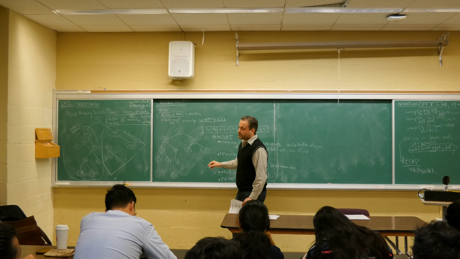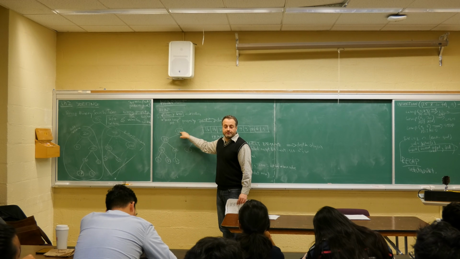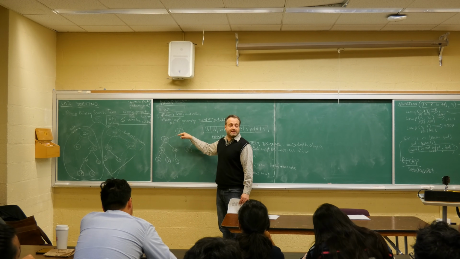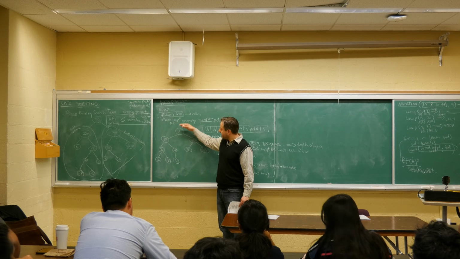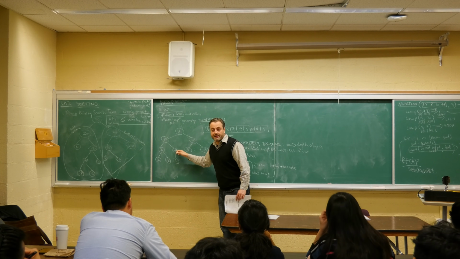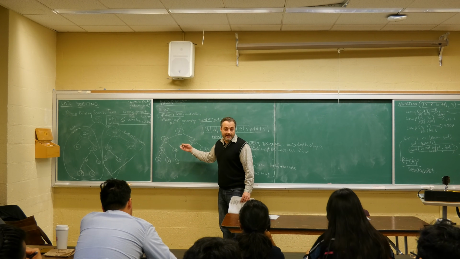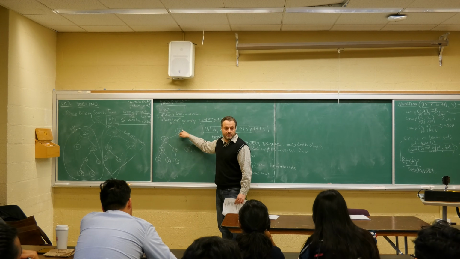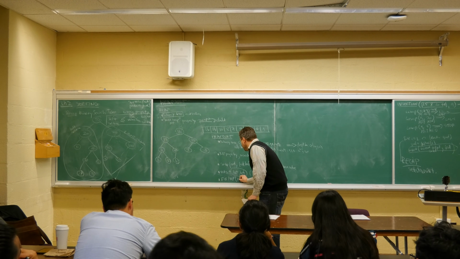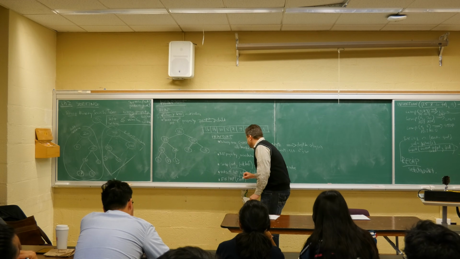But I think I have to fix it only for the root. Everybody else still has the MP property from before. If I started, 14 is still going to be bigger than the children. The only one that may not be bigger than the children is the root that was here. Right? So fix the MP for the root node.